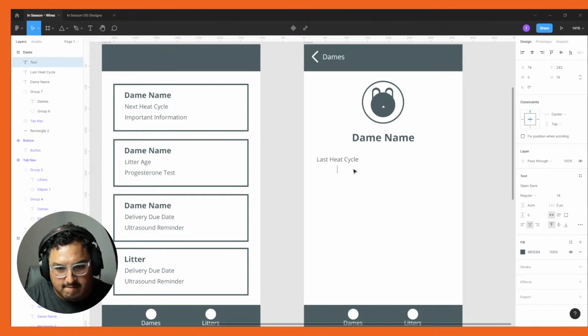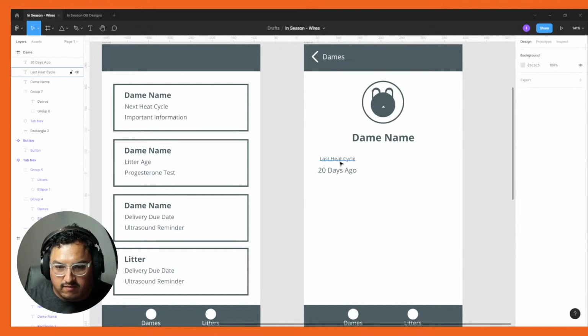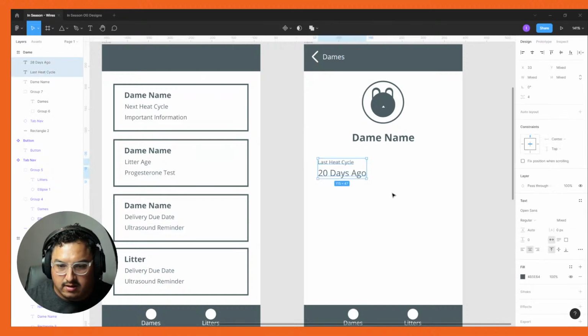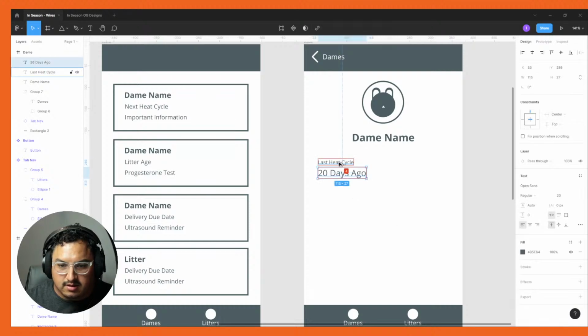I actually don't know what the cycle of a dog's heat is. That is a question I need to ask Brandon. This can go back up to 16. Should just add typography. That's on regular. I actually just kind of want this smaller, like 12. I actually might want to go a little bit bigger. 20. Left align both of these.